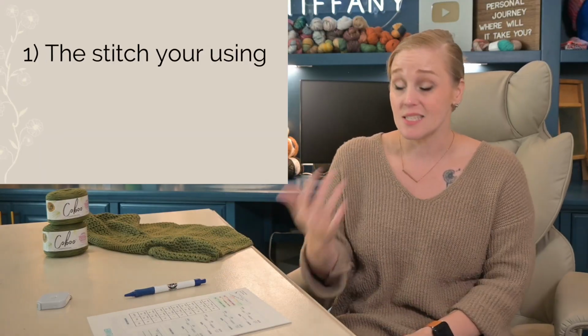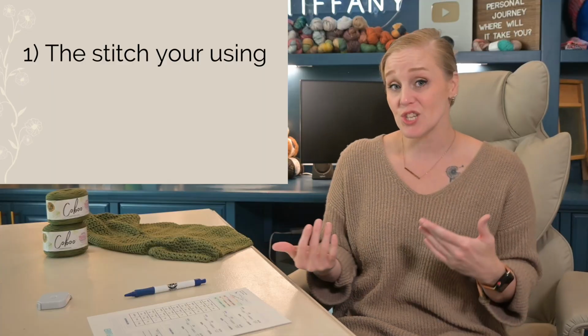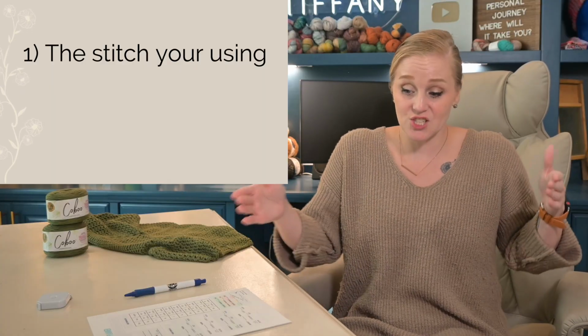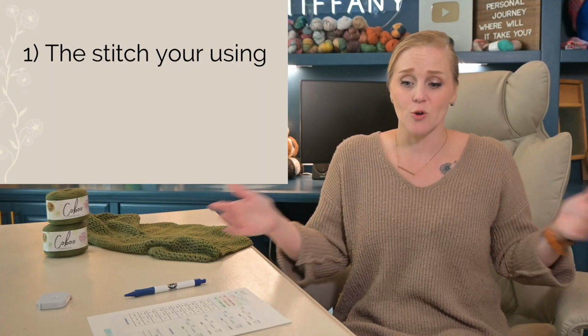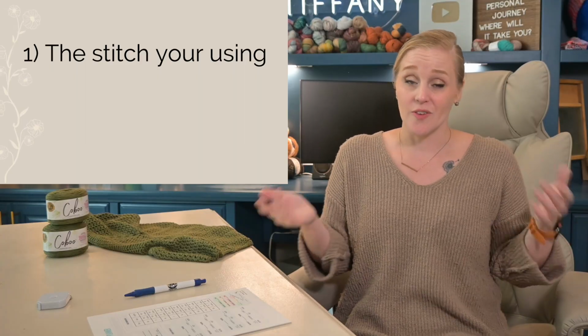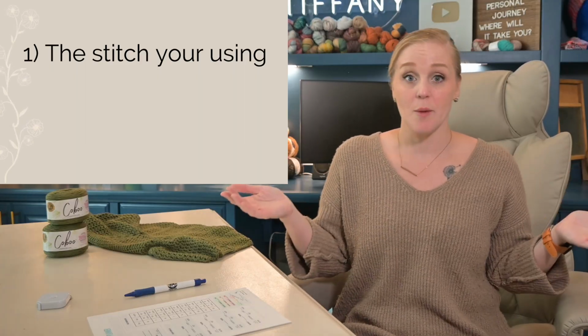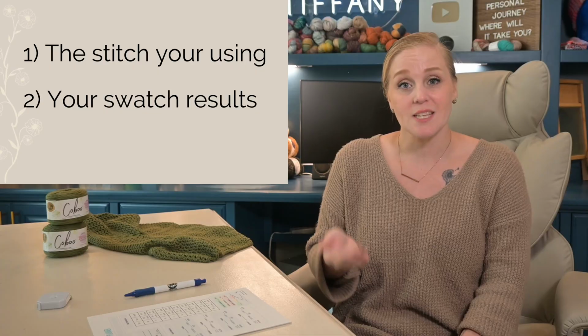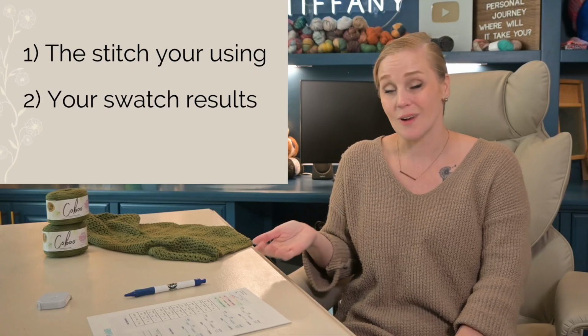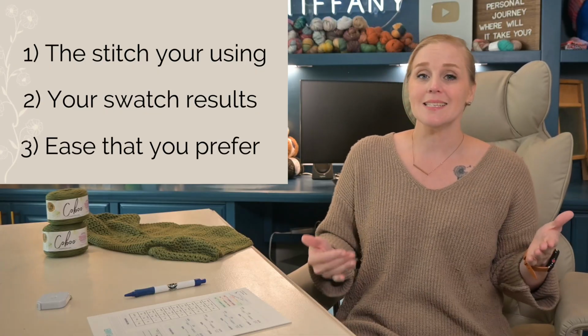Now here is the deal. The exact size of the top that you are going to make depends on a few things. Number 1, the stitch you're using. Does it have a multiple stitch count requirement? A set number of chains or stitches you need in order for that stitch to work. It will affect how wide your top is. 2, your swatch results, how tall or wide each round is. And 3, the ease that you prefer.